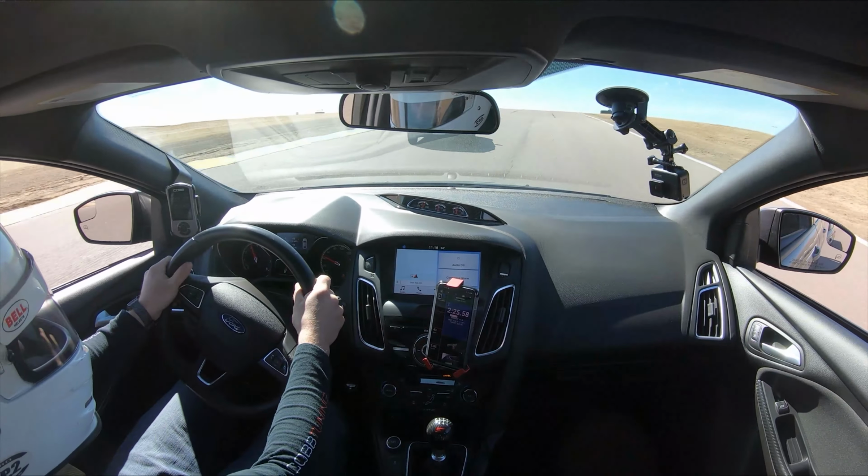We got Enkei TSVs. These are 8.5 inch wide. So we're gonna stick these on the car and see how it feels, see if we can go any faster. Like we've said earlier in the video, it's gonna be subjective. If we run into traffic, who knows how good of a time we'll get, but I'll definitely be able to report back how good they feel and any major differences. I expect there to be a noticeable difference with these really super sticky tires.